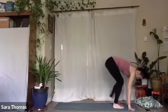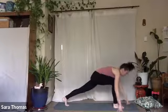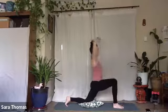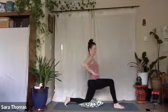Half lift and take the left foot back, all the way back. Pad your knee if that helps you. Taking care of our knees. Gently ease that back knee to the mat. Reach your arms up, big stretch up. If you sink in a little bit into that front knee, lift up and sink in. So we're just getting in a little bit more.